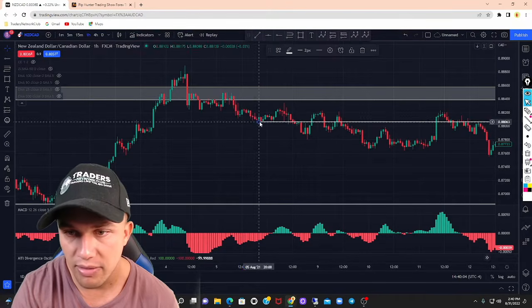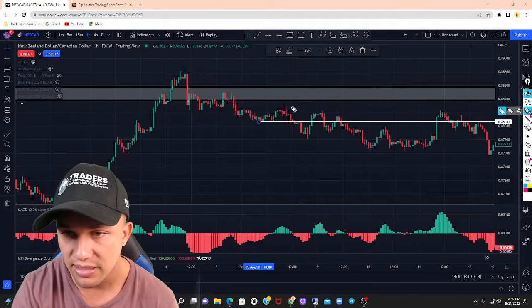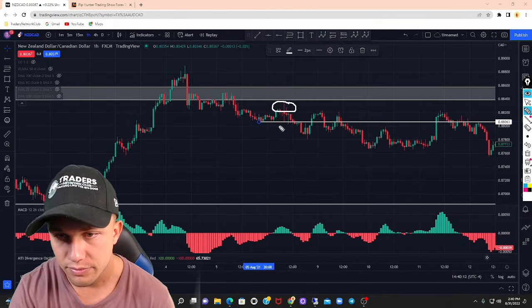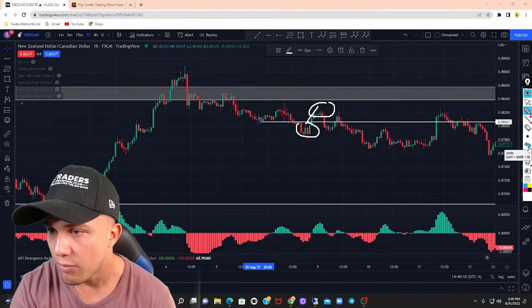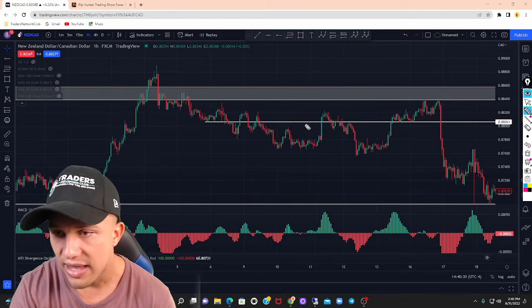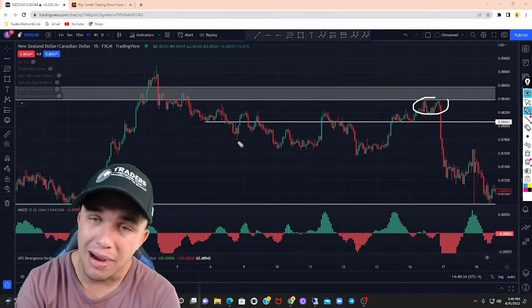So let me put that right there. There's our low. Price breaks through, comes for a little retest. As you can see, price does come for a retest, almost touches our supply zone. Oh, sorry, not that one. It breaks through here and comes up here and retests here. Now we might have more of a retest here as we zoom out. And as you can see, look, here's the retest. And that's why I say sometimes it's good to wait for the retest, but not always is it going to get that retest, and you might miss that trade.